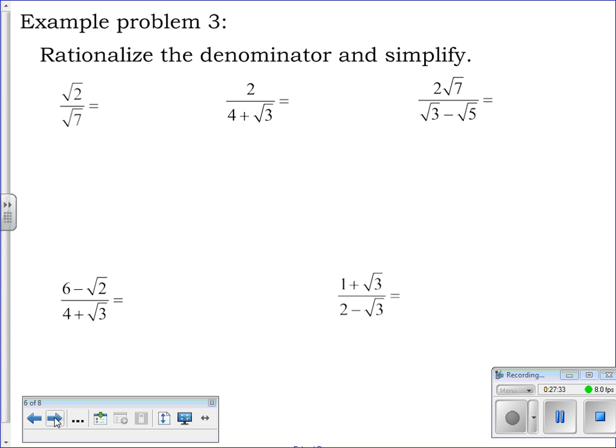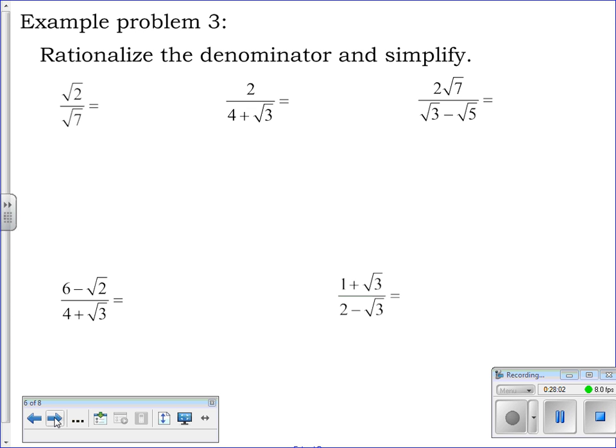Simplifying, rationalizing the denominator. We are not allowed to have square roots in our denominator. It's one of the rules that we have. Yes, I do believe it's an arbitrary rule, and at some point you stop worrying about this, but because this is something that's considered important, and you will see on tests, and people who are in charge of me tell me I have to do this, we're going to learn how to do this. It's actually not that hard.